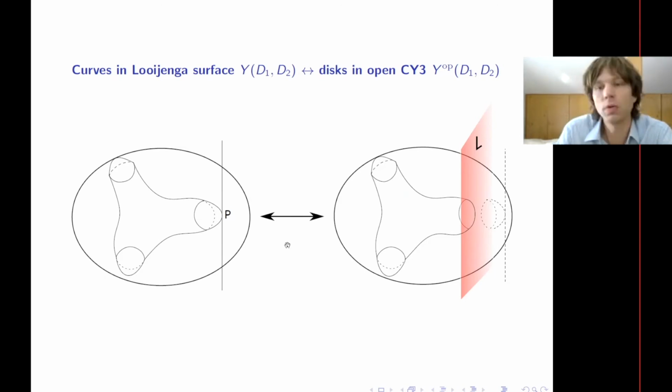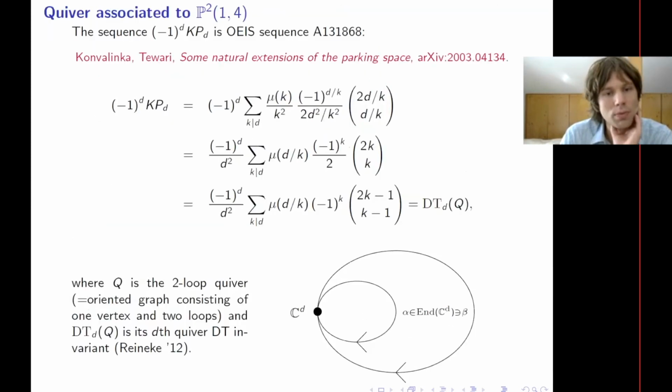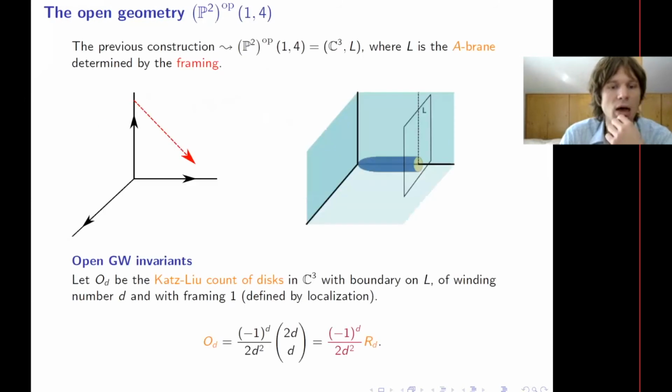The problem is it's extremely hard to deal with these disks. Basically, if you really want to look at moduli spaces of disks or Riemann surfaces with boundary, this is not algebraic geometric, so you cannot use tools from algebraic geometry, and it's really difficult to deal with this. There's been recent work by Tukachevsky, Tesla and Salomon, and probably others. But still, it's really hard to work with them, and it's very hard to compute them. The only place we know how to compute is in this Katz-Liu setting of toric Calabi-Yau trees.